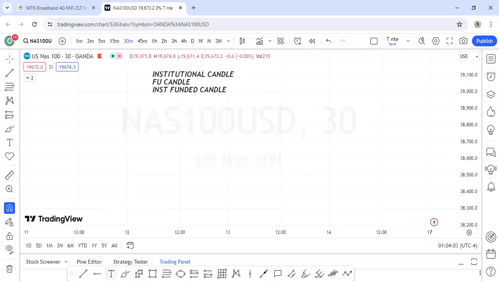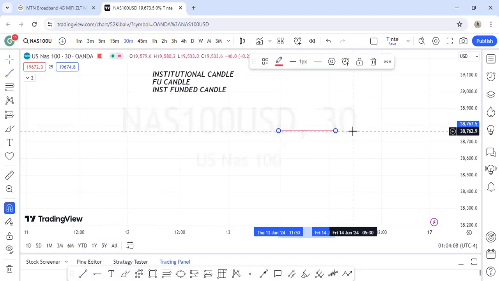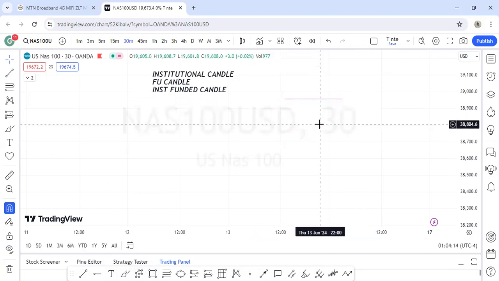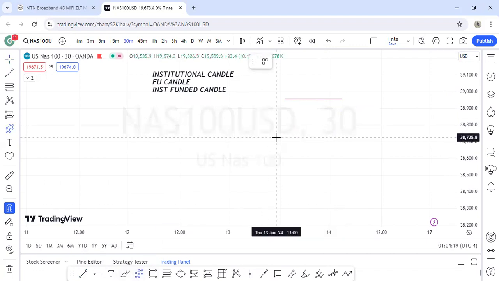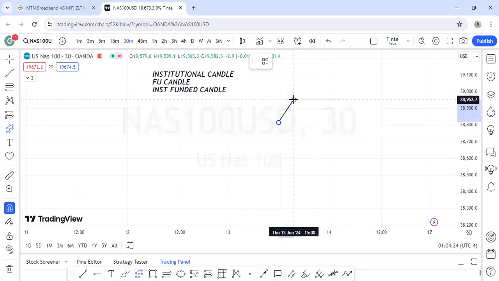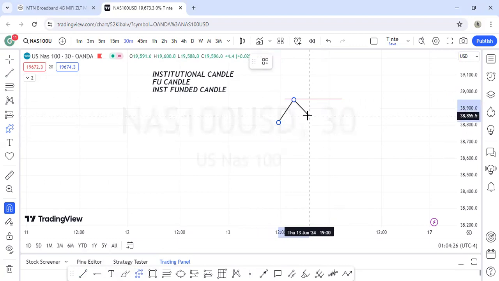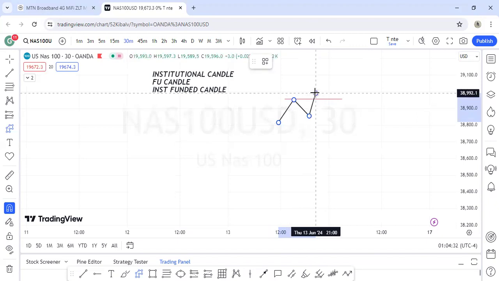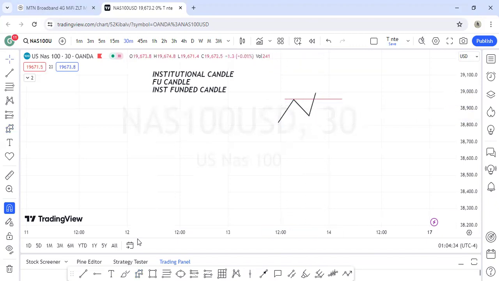Retail traders are taught, and when I say retail traders, I mean retail minded. Anyone using MT5 is a retail trader. They're using a broker, because if you're not a retail trader, you are most likely using the liquidity server directly. A retail minded trader will view this as an equal top to go short, and then the market deliberately does this. What happens? It now drops toward the downside. So the market is deliberately running this liquidity.